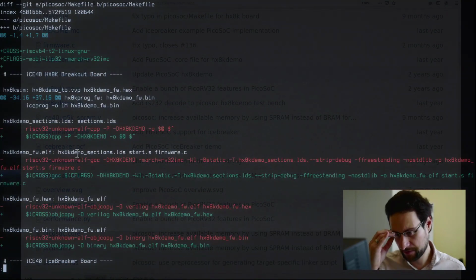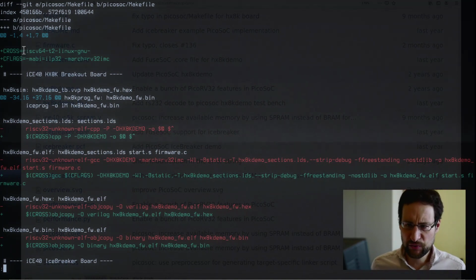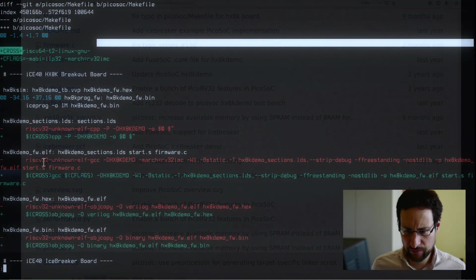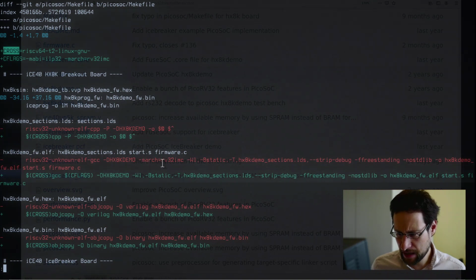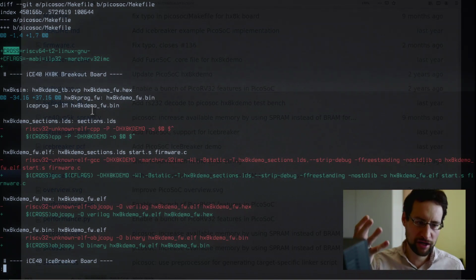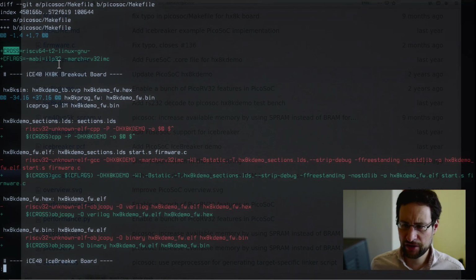If you want to play along at home, I will also send this to Clifford in an hour or two. So I changed this here, patched this from riscv32-unknown-elf-gcc to a riscv64 variable. I will send this to Clifford in a moment. Originally the C flags here were -march=rv32imc, and this doesn't compile with our 64-bit defaulting GCC. So I additionally patched this here to C flags. In any case, it's certainly nicer to have variables in the makefile.